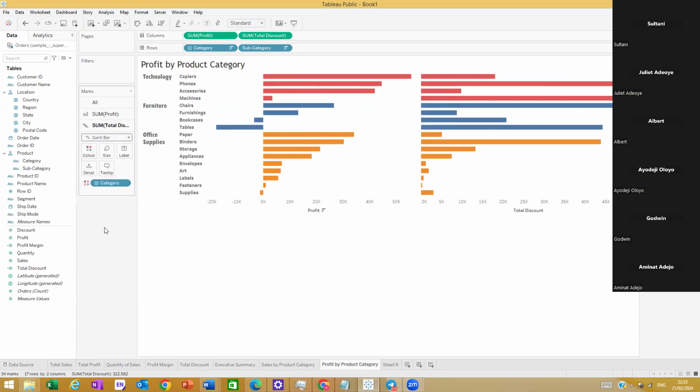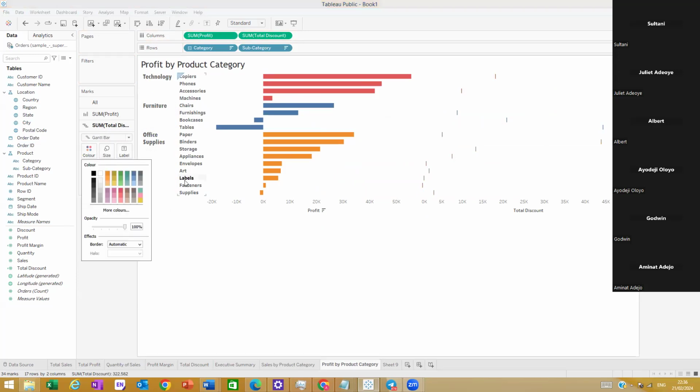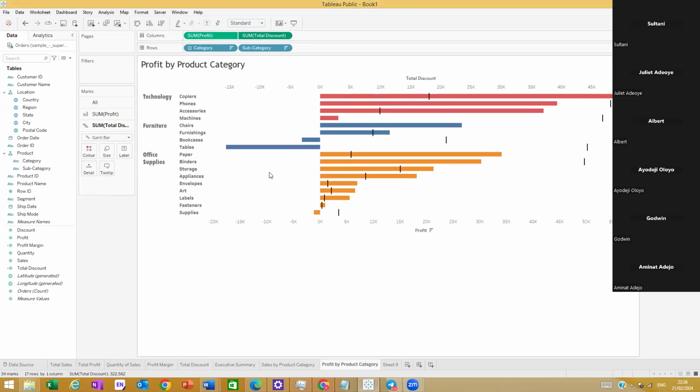So I change this to a Gantt back. I would remove this from this, because that's why it's on the straight line. It's not supposed to be on the straight line. So I would do the same thing I did, but I would increase it, and I would reduce this one a little bit in size. This one is just the thickness. Now I will dualize it, and when I dualize it, you see, then I will synchronize.